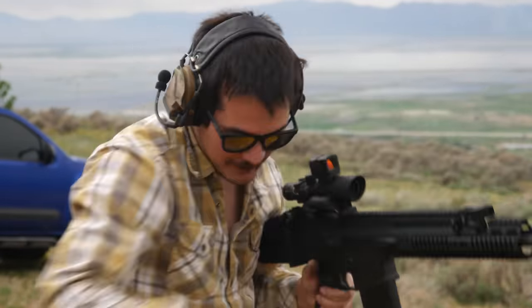The Anderson is a very normal LR308 rifle. I don't think you'd have any problems getting accessory parts for it. It follows the pattern. You look at all four of their models and it's the same rifle with a Schmidt trigger and a slightly different muzzle device. This is what I would expect a budget rifle should be. They're not cutting costs anywhere egregious.